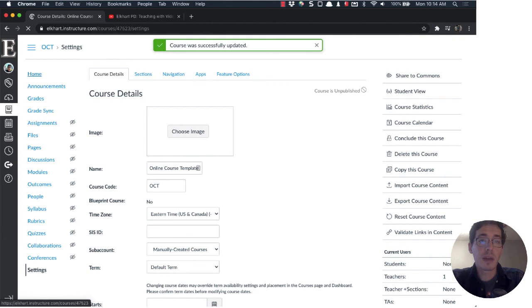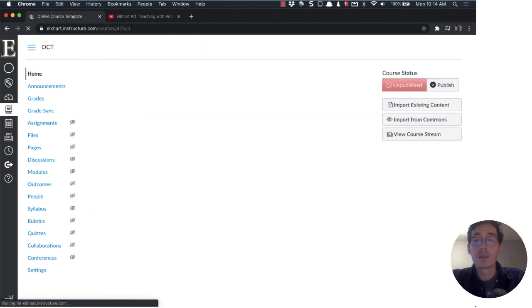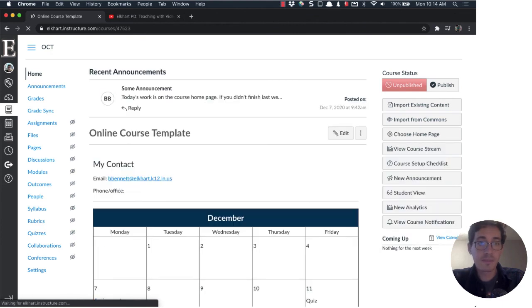And now when I go back to the homepage, there's going to be a new section at the top. So anytime a student logs in, these announcements are loaded. It takes a view of that announcements menu and drops it right here. So as a student, I can see the last 2 announcements from me, the teacher. You can set that number up to 10, but that's going to then bump everything down below. So you have to play it a little bit and kind of see what works well.